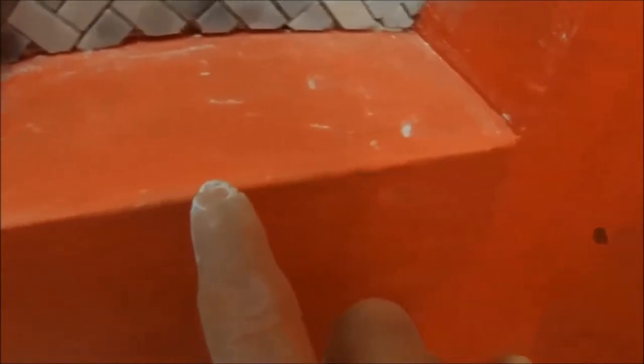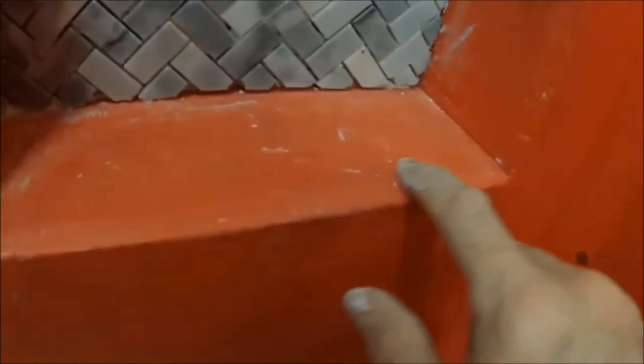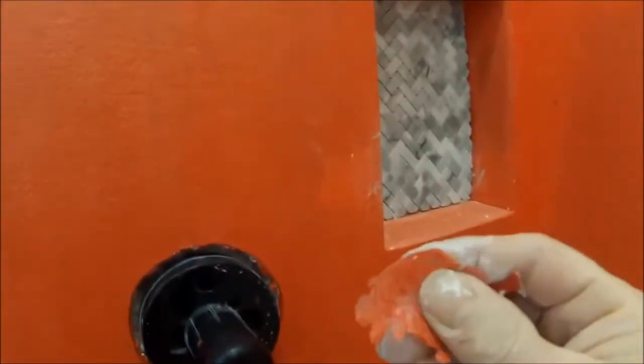Here it is the next day. If anybody's wondering if Red Guard actually really works, check this out. You can't even see the seam line of where my cement board was, my Hardiebacker. That's how thick this stuff went on. Kind of like rubber. Here's a piece. You can see it's very flexible.